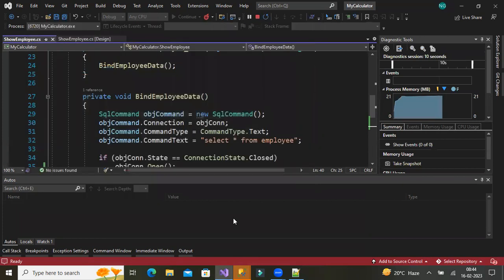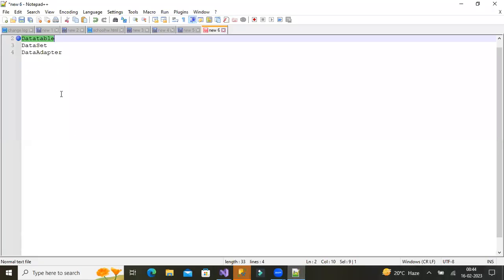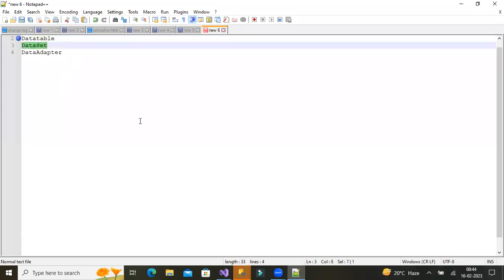Right? Next, what is data set? In most applications, we'll be using data table and data set. Data set will act like an in-memory database. Why am I calling it an in-memory database? What is a database? A database will have a collection of data tables, right?